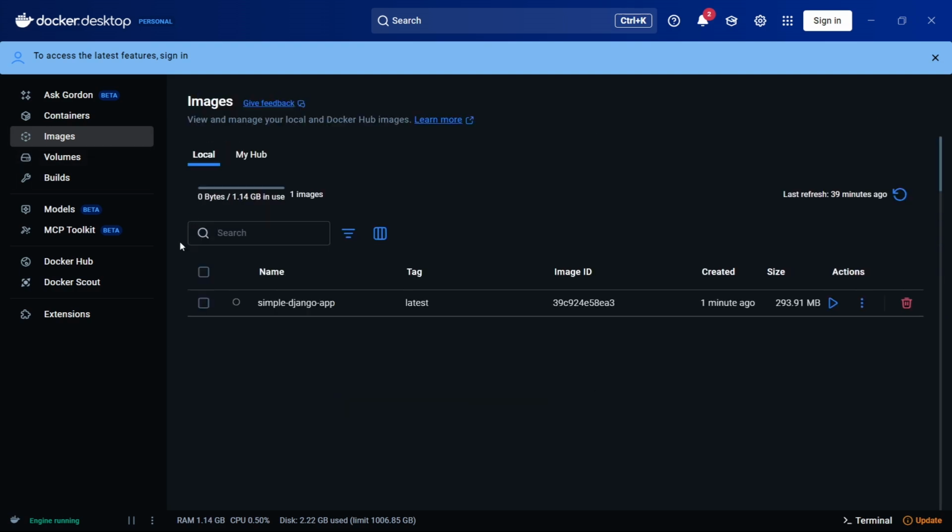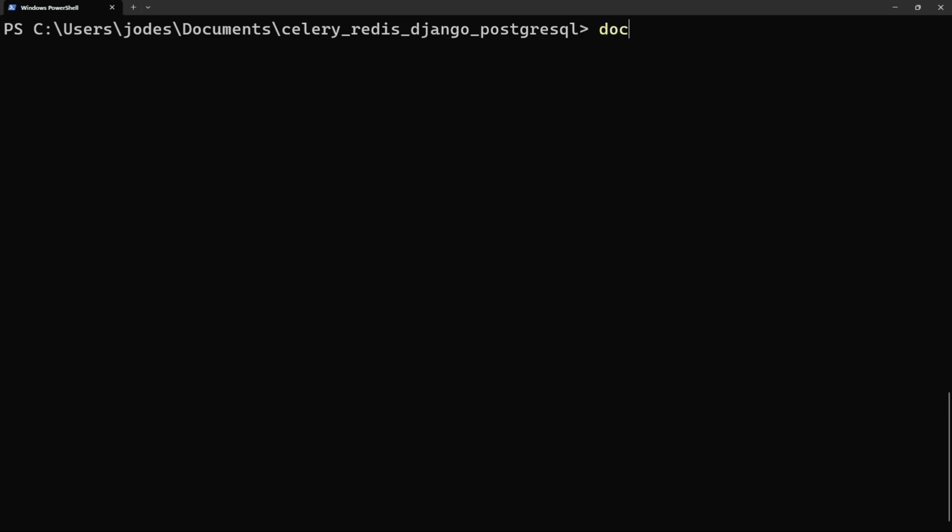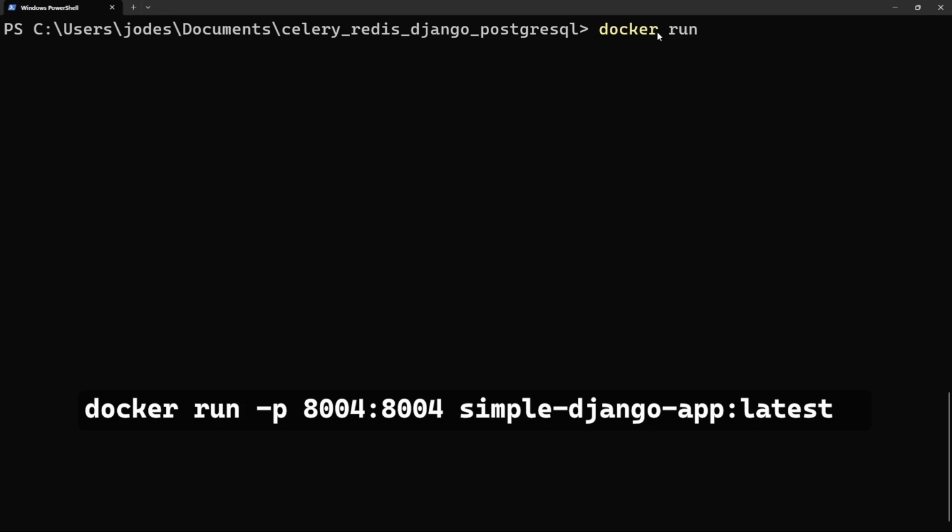So now that we've created our image, we have to run a container out of this image. Doing that is as simple as pressing the button right here, but we're going to be doing that with the command line. So inside our command line, we're going to go ahead and run the image by using docker run. So this will create a container process from the image we've created. So a container process is going to be a process in Docker that is going to be running our application. So in this case, we need to point to the name of the image we want to run. So that's going to be our simple-django-app.